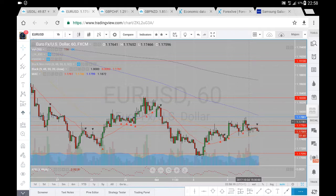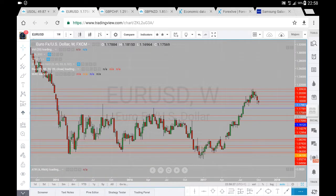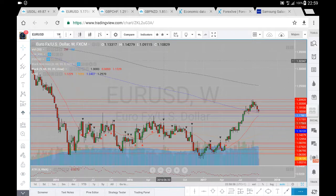So as we are near the weekly open, the week should be a bit of a doji, actually. If I have a look at the weekly, it should be a doji, I think. No, it's not for some reason. What's going on here? Week's open 1788, and where are we currently? Actually, to be fair, we're a bit down from that. And the 80 pips on Euro Dollar isn't that big. So overall, again, we're seeing a bit of a pullback in the price action, especially on the weekly time frame, and also on the monthly.